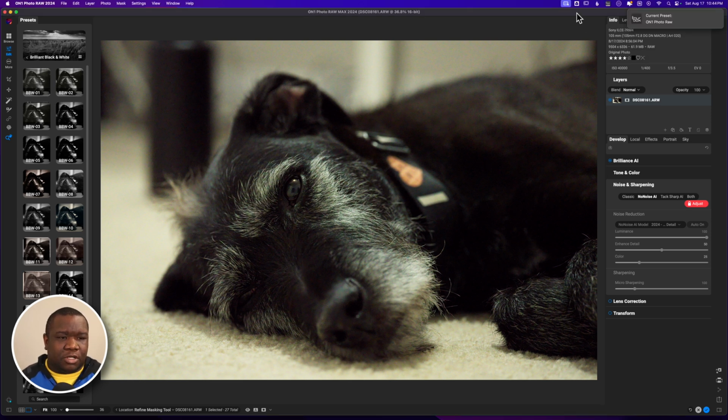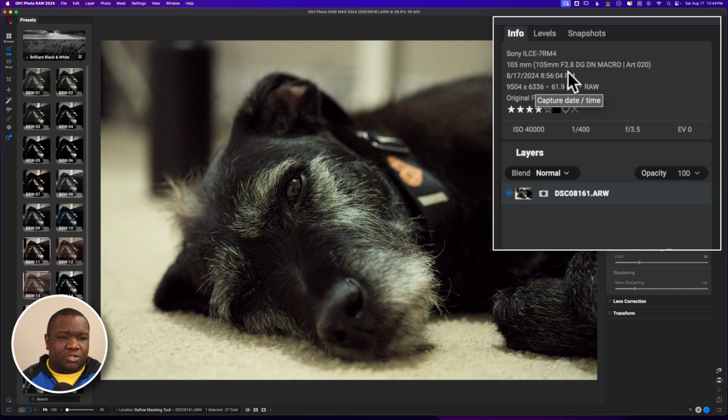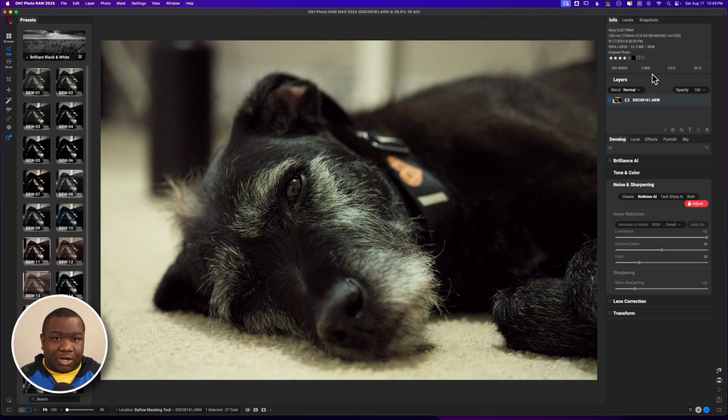All right, so I'm using the Sigma 105 f2.8 lens, and you can see what my settings were on the camera. I'm using a Sony a7R IV, which is a 61 megapixel sensor, and this is a 61 megapixel file that we're looking at. Normally, whenever you look at a photo with high megapixels, if you pump that ISO up, then the noise is going to be extremely, extremely annoying, right? And I'm, again, by no means saying that in this photo it's perfect. I'll show you what the original looks like here in a second. I just want you to see what this new model is actually capable of here inside of On1.